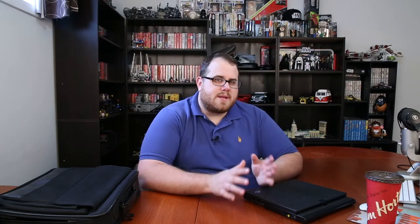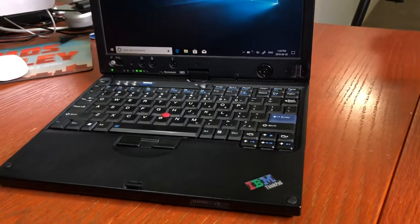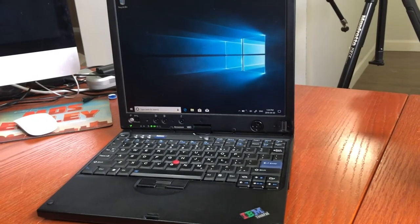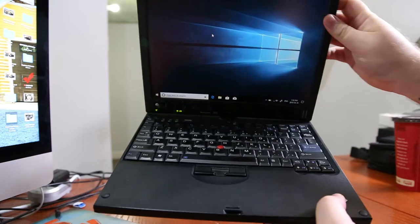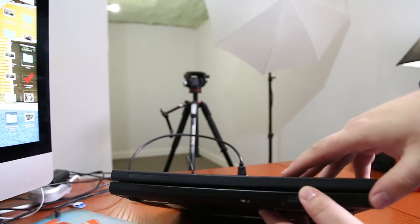Shortly after I left IBM, I had bought some servers — there was no use for them, but I bought them. They were huge, massive things that couldn't run much, pretty old servers, but they had a good design and I liked them. I was trying to refurbish them but it never really went the way I wanted. Anyway, here we are six years after I worked for them and I finally have my own IBM ThinkPad. This X series is a convertible tablet — kind of before the tablets we know today.